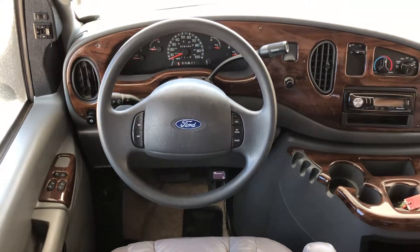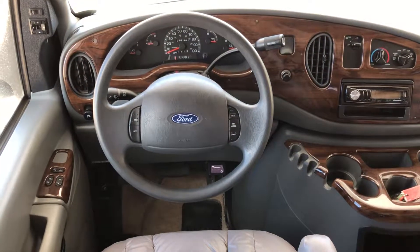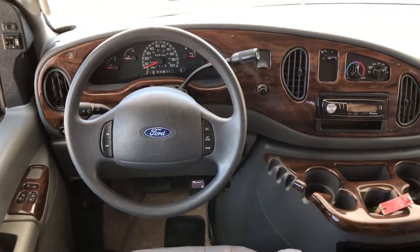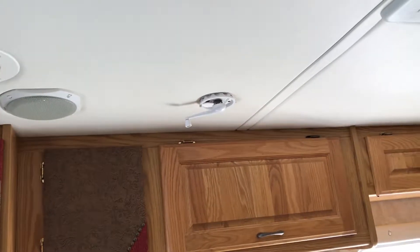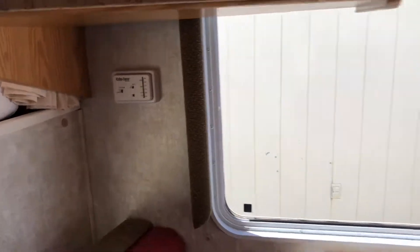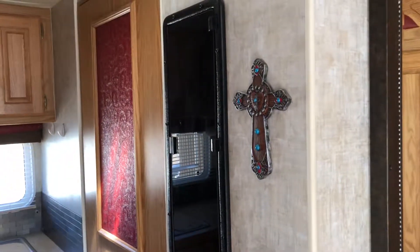It even has a nicer steering wheel than normal — instead of hard black plastic, it's a soft gray textured material. It's really freaking sweet; I like it a lot. There's a little enunciator here if your antenna is up, because there's a TV antenna right there. Thermostat over here, some switches and whatnot, the electrical panel back behind that, and a Jesus cross for good luck, of course.